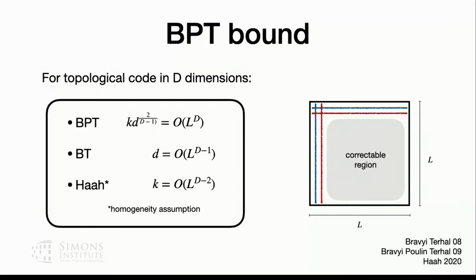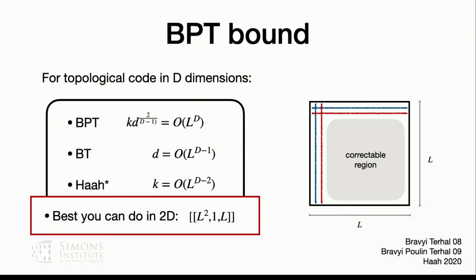Once you find some block that has the optimal K and D simultaneously, you can just take that and consider a bunch of small copies of it and tile them, and you'll saturate BPT for the whole range of the trade-offs. So I'm just going to focus on simultaneously getting the best scaling of D and K. Cool. And yes, as we've already seen today, the best you can do in 2 dimensions is saturated by the surface code.